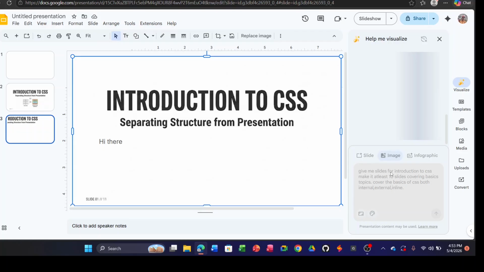So I've tried to modify the prompt, but in the modification I did not really stress that I need 10. Instead, I added that it should give the 10 slides covering basic topics. Trying to let it know that no, I need something more, not just one content. But if that doesn't go well, I'll look for a way to refine that prompt to make it actually give me the 10 slides, which is actually very possible. Okay. I think even more, you can still get up to 20 slides.